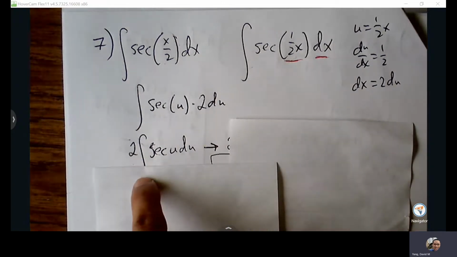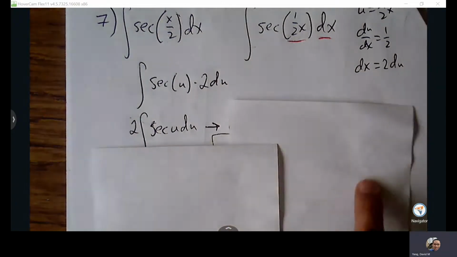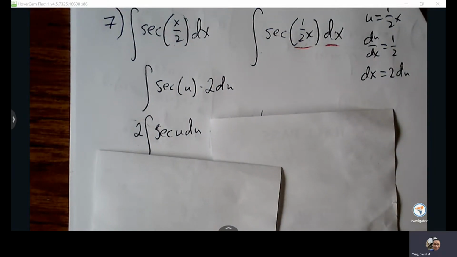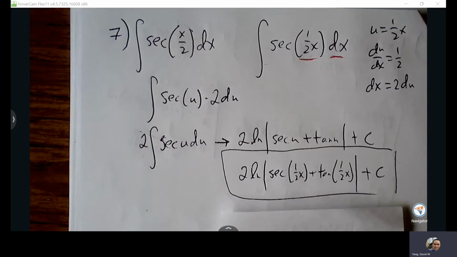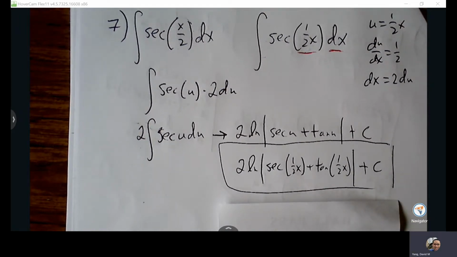Okay, so then you're down to the integral of secant of u, and secant u is the new rule that has the natural log involved. So natural log of secant u plus tangent u plus c. And the 2 just tags along in front. And also, remember that when you do an indefinite integral, you have to bring your x variable back. Some of you can see on your quiz, some of you lost a point just because you didn't bring the original variable back. So use substitution as a temporary variable to help you through the process, but in the end, bring your original variable back into your answer.